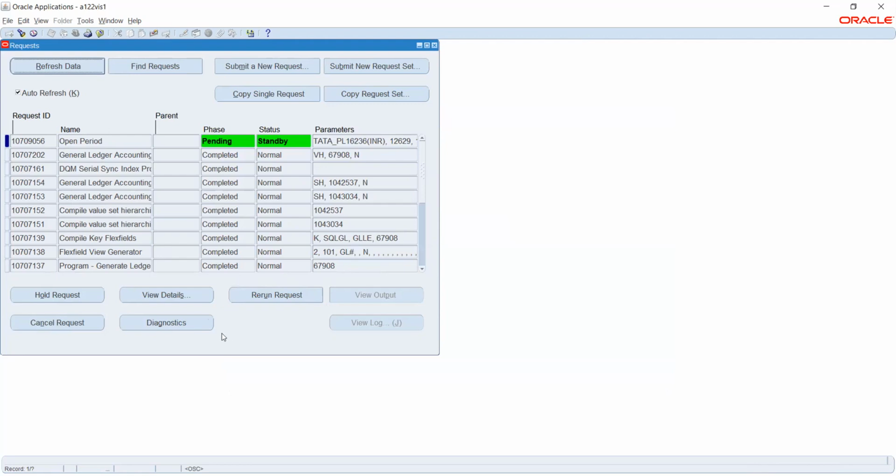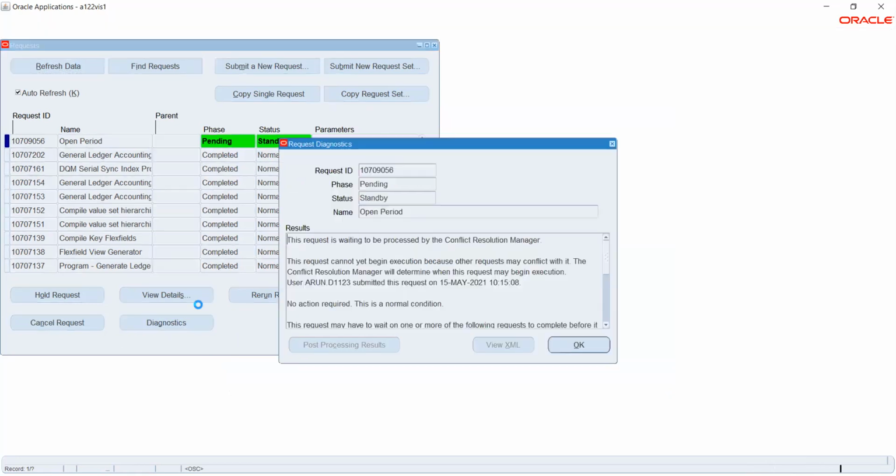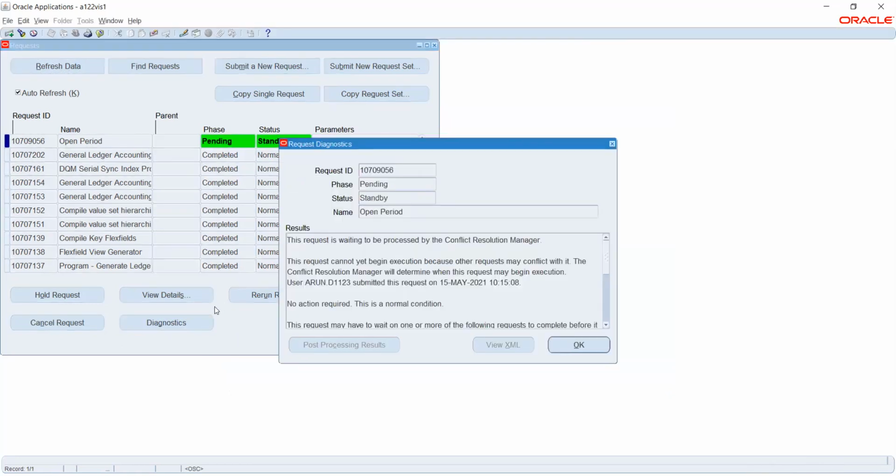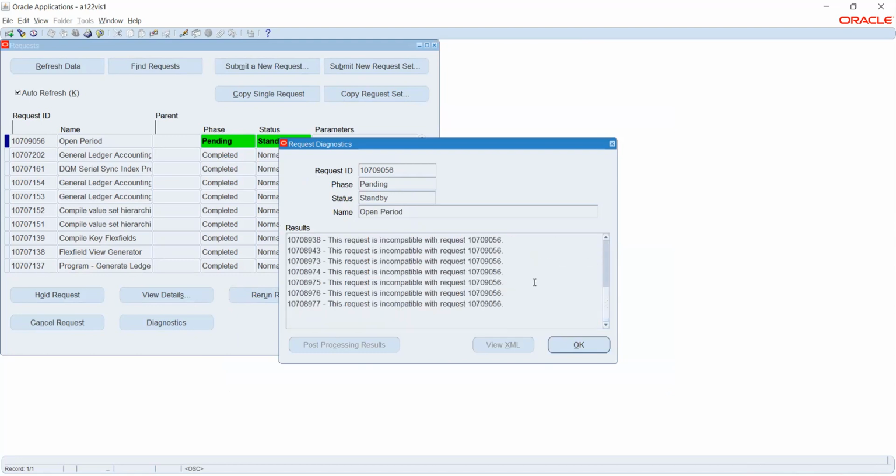Let's say I want to rerun it, I'll be able to do that as well. And then we have output. After this program is done, we will try to view the output. And then we have diagnostics. Diagnostics will tell us whether there are any exceptions or anything being reported, so we'll be able to check it from here.